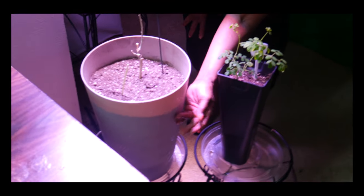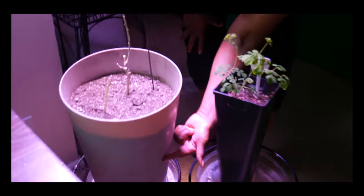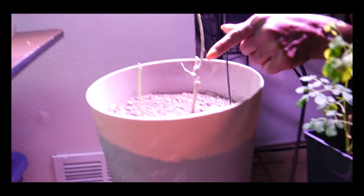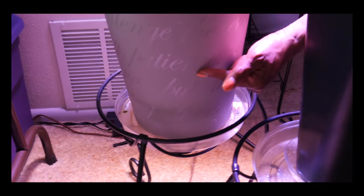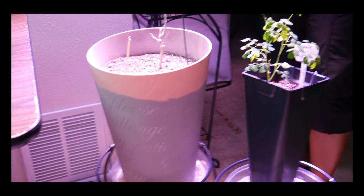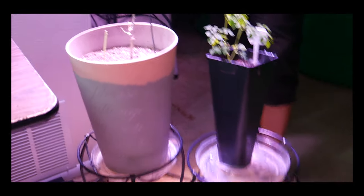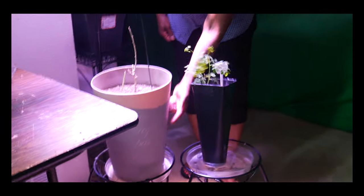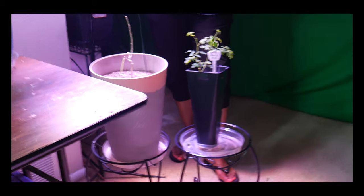When I decided to investigate and determine what the problem was, I took out half the soil in this container, and about halfway down, the tap root was totally moist all the way down, while the soil up here was dry. The plant got too much water. It was still very moist. It did not need to be watered, but I did not know that, because from the top halfway down it was deceiving, and I thought that the plant needed to be watered.